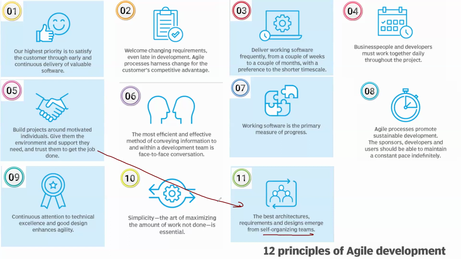All of them have experience like me. We come up with options, discuss the advantages, disadvantages, and the better option. And now we decide all of us together in a consensus, like, okay, the majority of them are agreeing to go with this. Assume how good the quality of that result and product will be. That's what they're saying. When the team is debating, discussing, disagreeing, and finally agreeing to do the work together in a coordinated way, they will bring the best products and designs. So the best architectures, requirements, and designs emerge from self-organizing teams because of the discussion and debate they have between them.